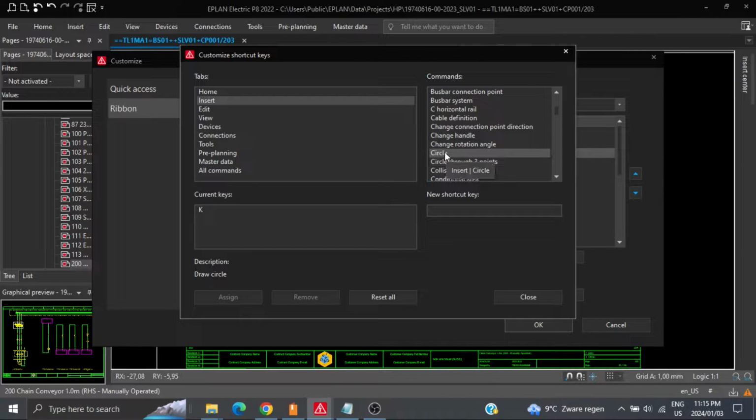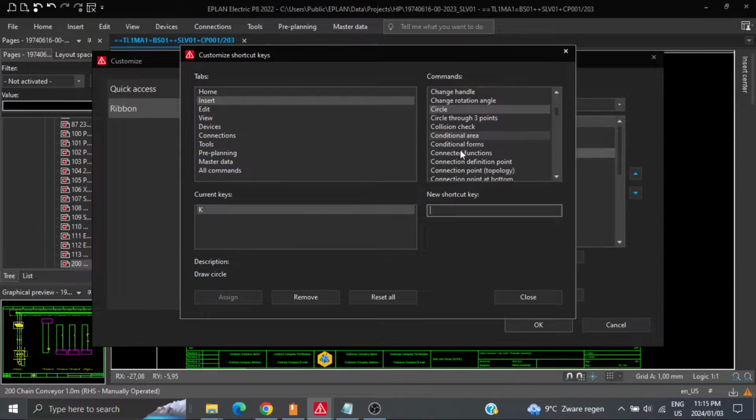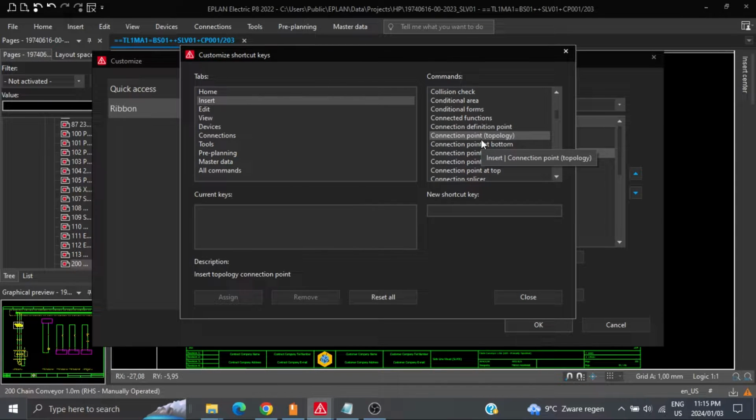For example, circle is assigned a K, so you can either remove that or assign a new shortcut to it, or have two shortcuts for the command. Some of them, for example connection point topology, are not assigned a shortcut yet, so you can assign a shortcut to it.